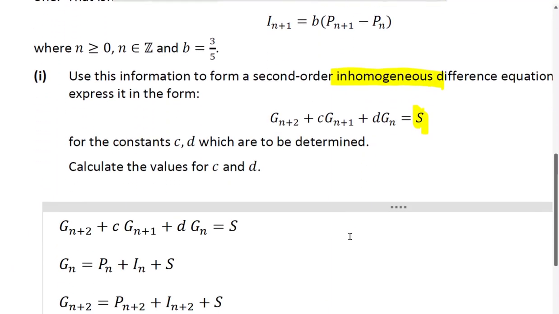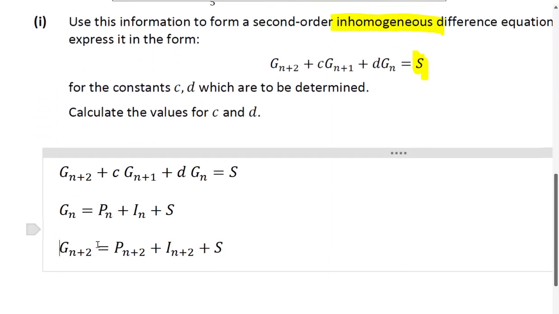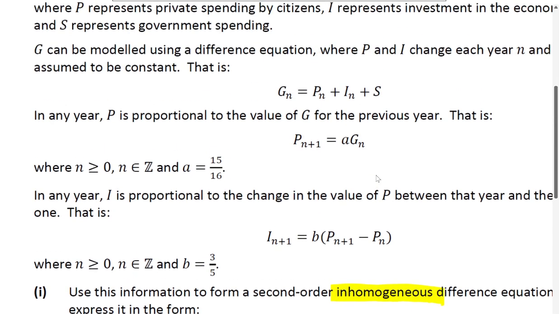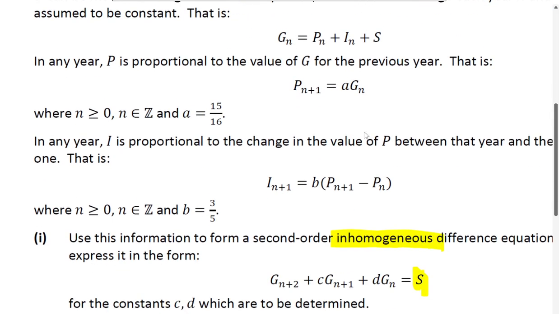So I just stuck G n plus 2 because that was the biggest one we had there. If that's a mistake and we end up with an n plus 3 or an n plus 4, I just have to take the n's all down by 1 or 2. But I'm hoping that's our G n plus 2 and that we're going to get the other bits from our P and our I. Again, pause this, write this stuff out, make sure you're happy, and then press play again or watch it again, or comment on the video, and I will happily explain stuff in the comments or in a new video.